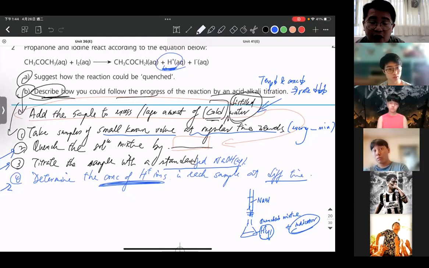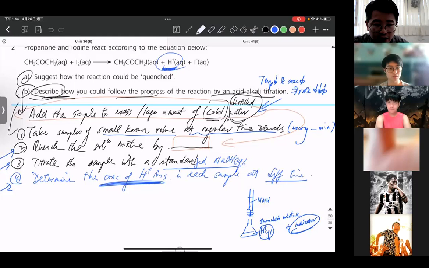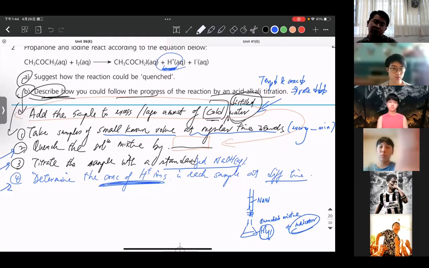Just like you are the director filming, you let the drama go, and you suddenly call a stop, cut. Okay, so what am I going to do? I stop it and supervise what is happening, and then I ask you, please continue. Stop, please continue. Okay, get my point. So this is something like titrimetric analysis. You are intervening in the progress of a reaction.